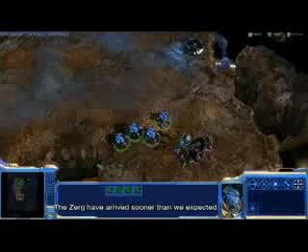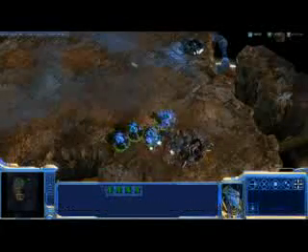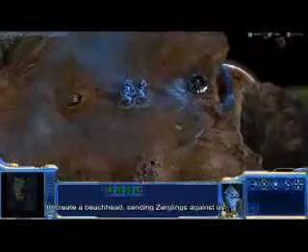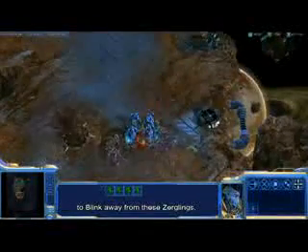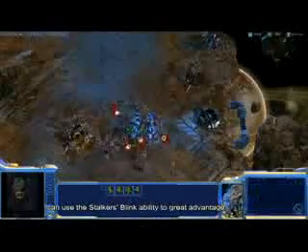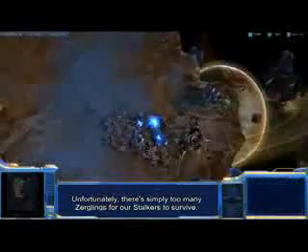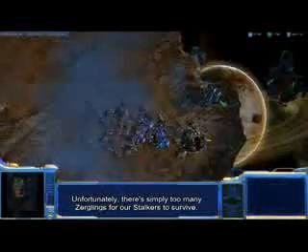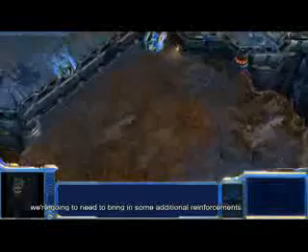The Zerg have arrived sooner than we expected. You can see they're using the Nidus Worms here to create a beachhead, sending Zerglings against us. You also notice that we're using our Stalkers here to blink away from these Zerglings. This is an example of how a skilled player can use the Stalker's blink ability to great advantage. Unfortunately, there's simply too many Zerglings for our Stalkers to survive. In order to deal with a Zerg infestation of this magnitude, we're going to need to bring in some additional reinforcements.